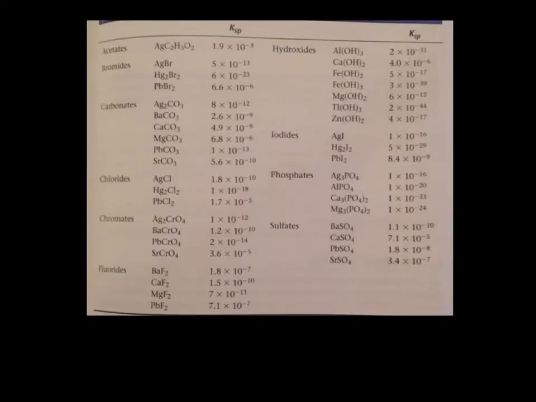And at some point I will give you a list of KSPs. I'll probably give you a copy of this table right here. So for instance, we were talking about silver chloride, and here's its KSP value, 1.8 times 10 to the minus 10. Okay, and we were looking at lead 2 chloride, and here's KSP for it. Now you're going to notice that some of these KSP values only have 1 sig fig. That's going to drive us crazy, mostly you. So you have my permission to use 2 sig figs for all of these, okay? Don't expand that to 3, but 2 is fine.